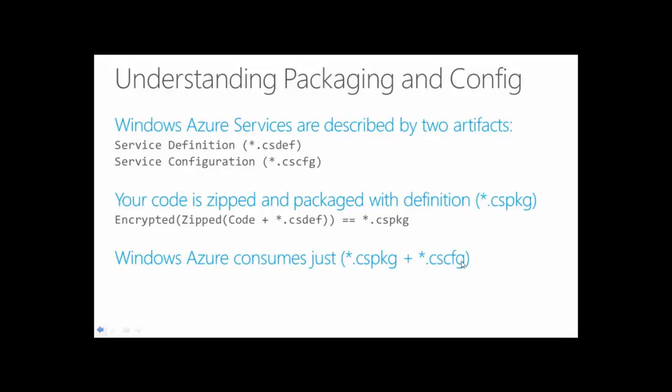And when you're doing this with Visual Studio, it knows a lot of this kind of stuff, and it does all this for you. But if you were to create a new cloud service from scratch using the website, it would ask you, okay, where's your CS package file, and also where's your CS config file, the one that it's going to start off with. And then after you have a live service, you can change a lot of the CS config kinds of things.